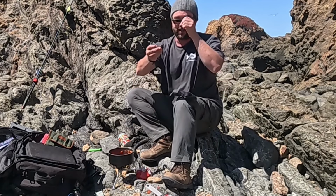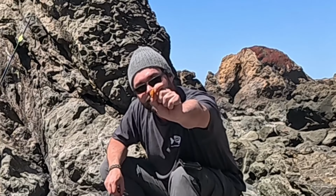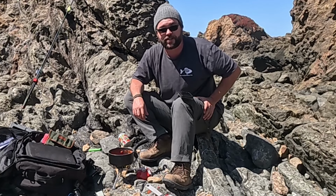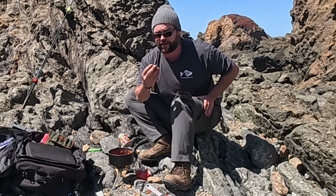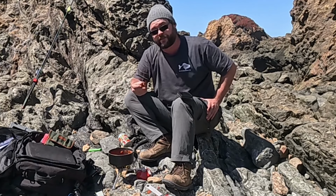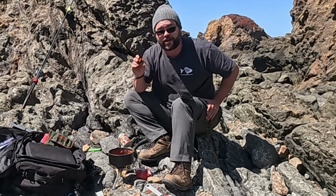Now these have cooled down enough. Let's take a look inside one of these. There it is. Not the biggest thing in the world, but absolutely tasty as all get out. Some of these you crack them open and they are just the most vibrant orange, and some are more of a dull orange, but the brighter the orange, the better. And you won't find this in any restaurant, I guarantee it.